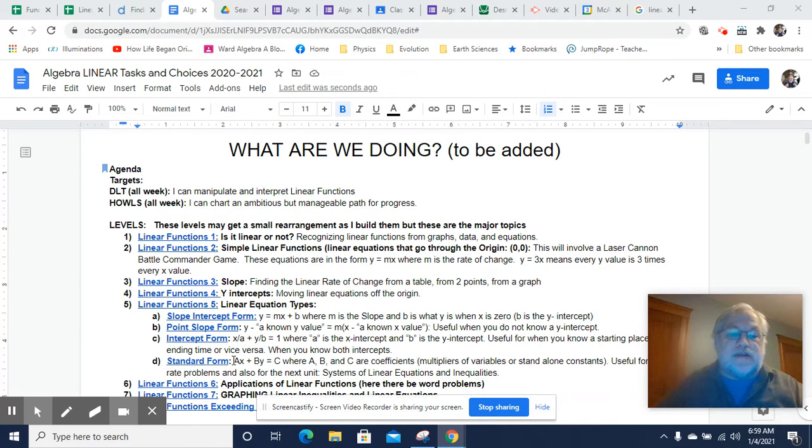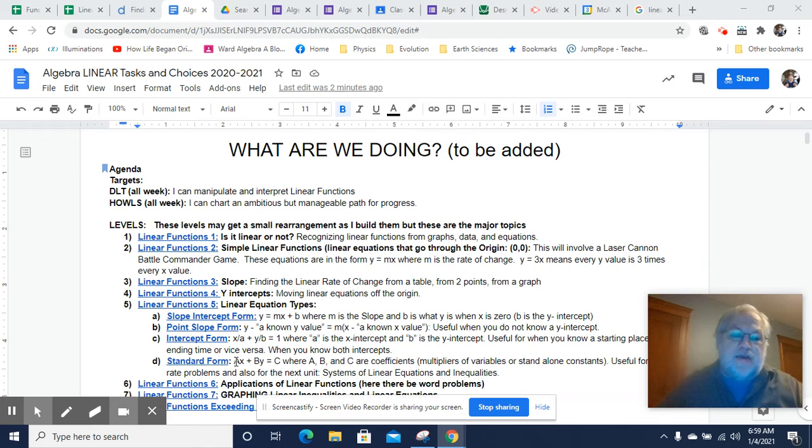We're going to talk about the standard form. The standard form is a little more general in its structure. Its main use for us is going to be a couple things. One is that it gives us easy ways to find the x and y intercepts. And if you have 2 points, you can plot them and draw a line through them. So it makes it easy to graph a line.